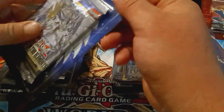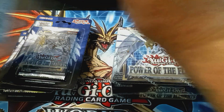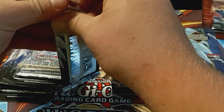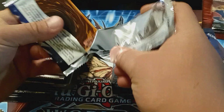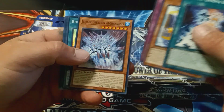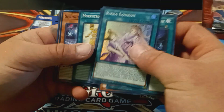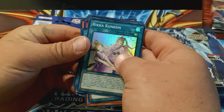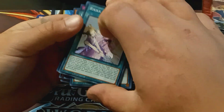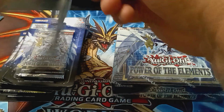I'm going to open these blisters first and save the box for last. I did get a new stand. So far, I like this stand. I don't think it's going to break on me. We got a Rika Konkon. Pretty sweet. Put the hollows to the side.